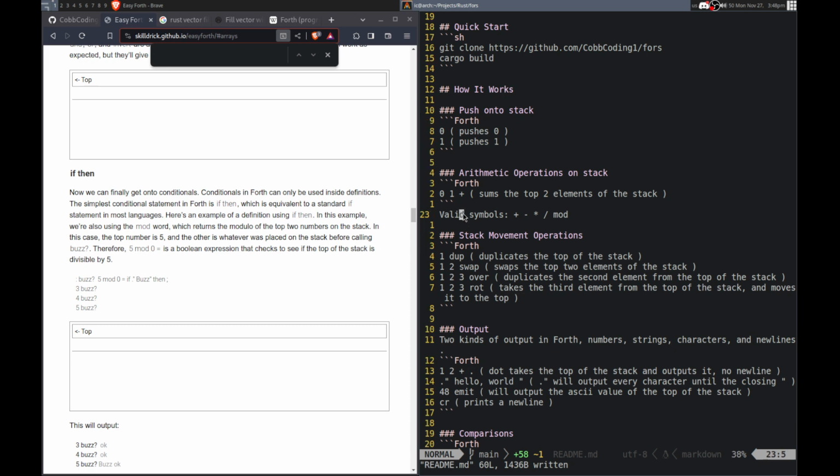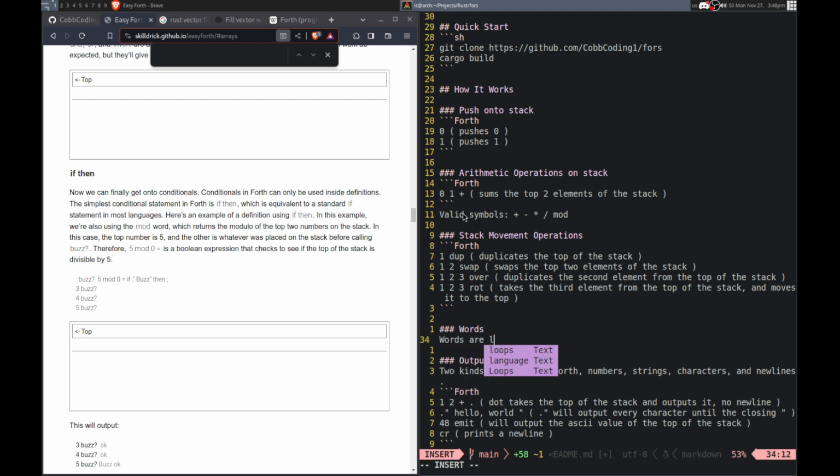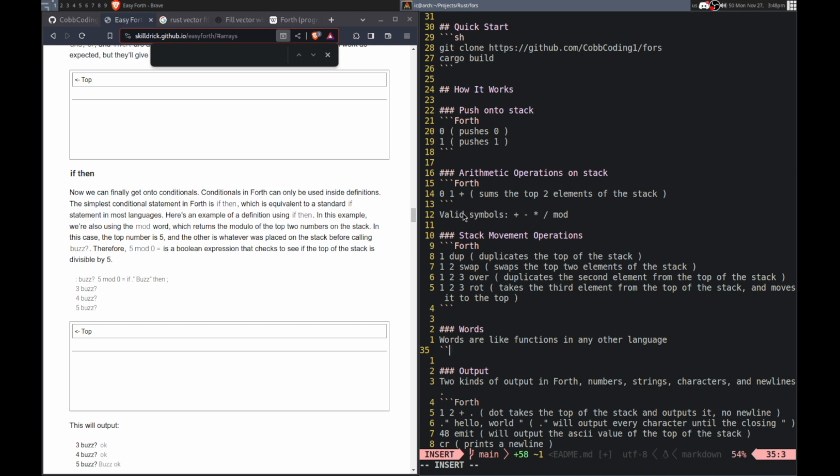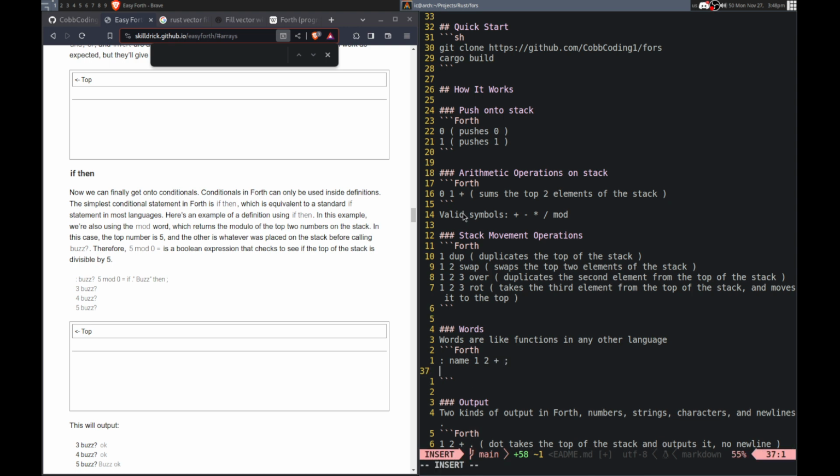I think that can just go right here, after this. Words are like functions in any other language. That's a way to think about it. You can define it here: name, and then body, so 1 2 plus. And then you call the name.